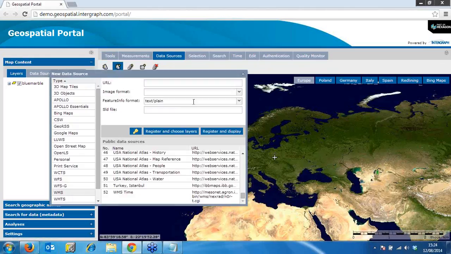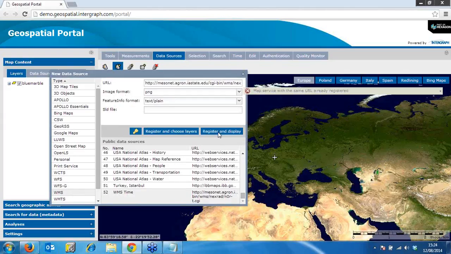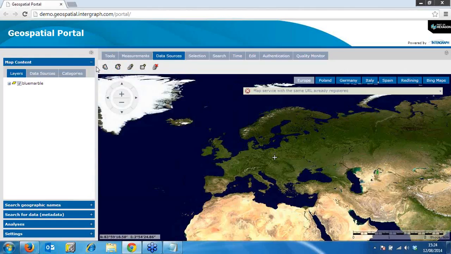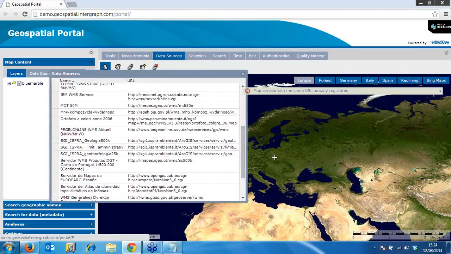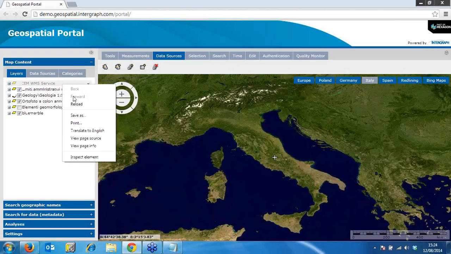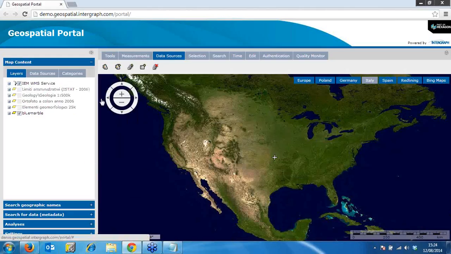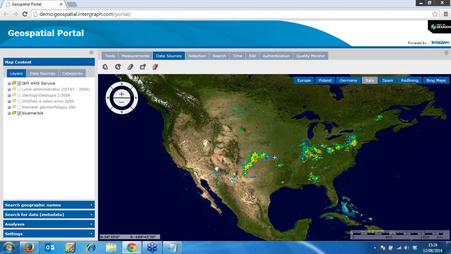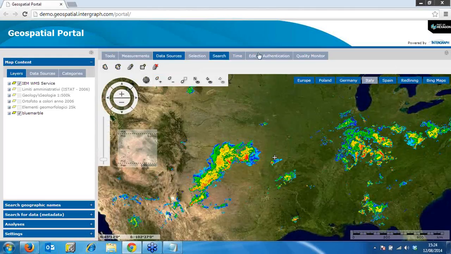I'm just going to add this data in again. So I'll go back to the map I added it into and see if I can fit this in. Okay, here we have the data over the US. It's some weather data. So I'll zoom in a small bit there.